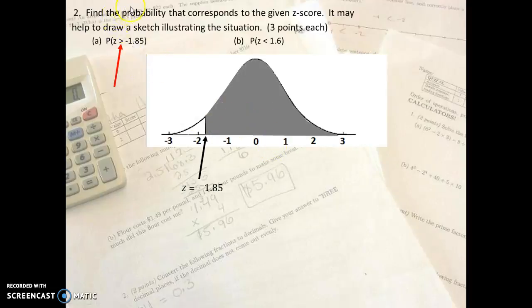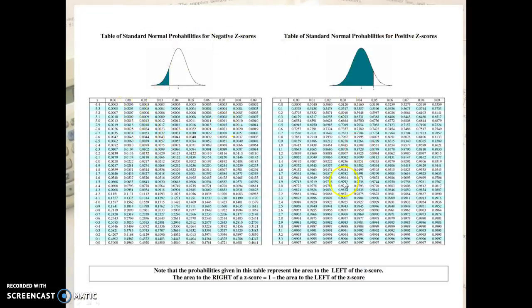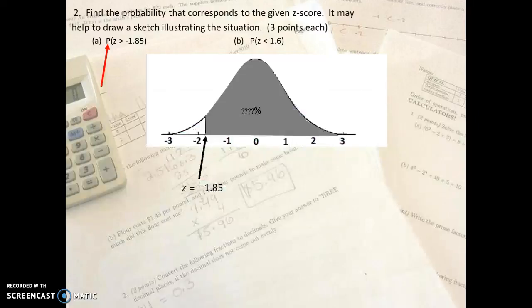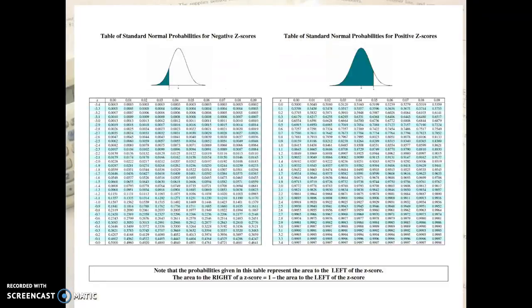And really what's going on now is, when I say probability, P, another way to think of probability is percentage. So if I'm bigger than that line, what percentage of my graph is colored in? We could even guess right now. I'd say, well, that's a lot of it. Maybe 80% of it's colored in, maybe 90%. I don't know, something like that. But we want to be a little more precise. And this chart, which should be linked on Blackboard or in your homework in Acrobat, gives you all the percentages precisely. Remember, I guessed about 80% is colored in there. This chart will give us the exact answer.